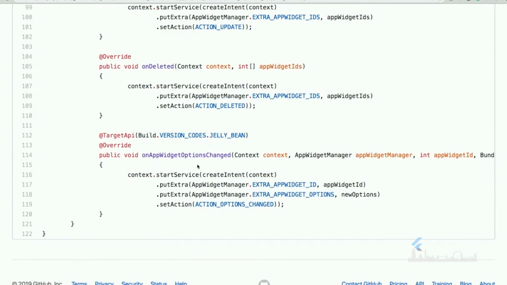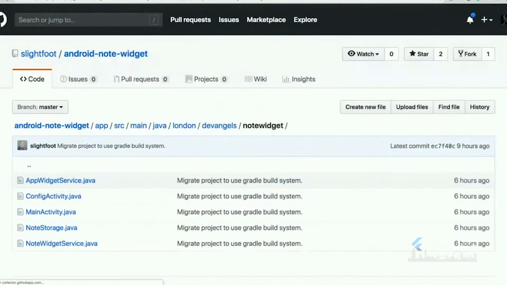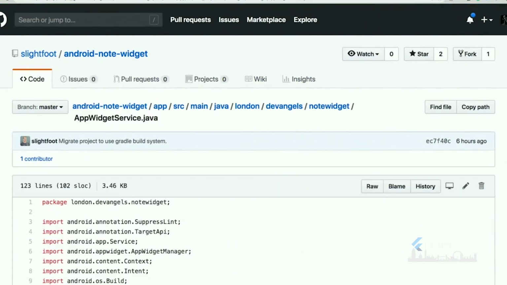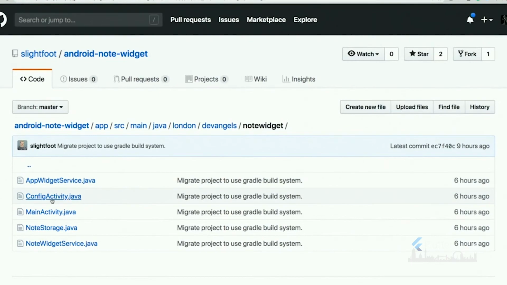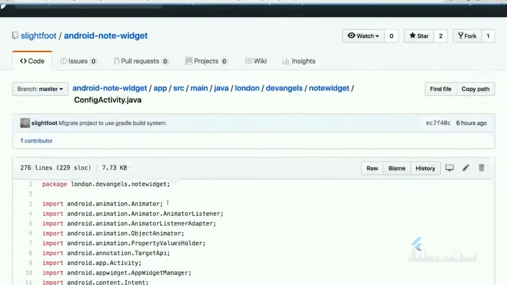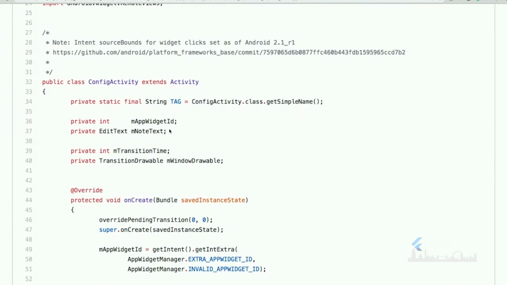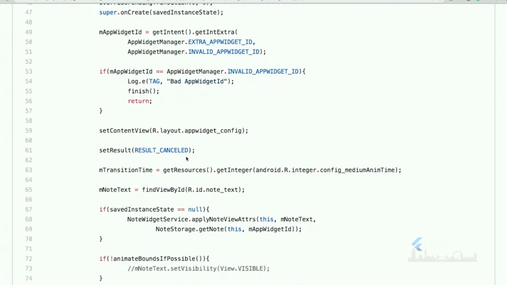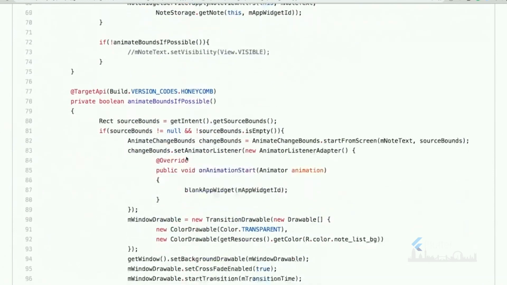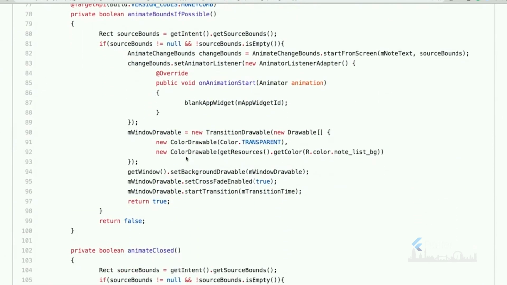The options are things like size. So if the size of the widget changes, that's the options. Another interesting thing that a lot of people don't realize, which I think I've put in this code. That's a good point, actually. Let me see if I put that in there. I believe it's in there. Yeah. So there's a little trick that's actually happening in here. This is very Android specific, written in Java, I'm sorry.